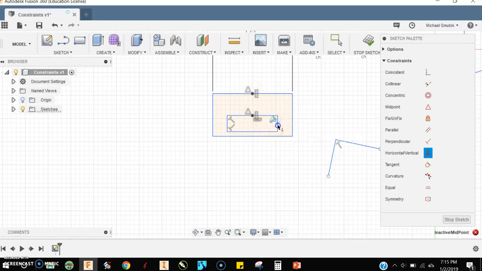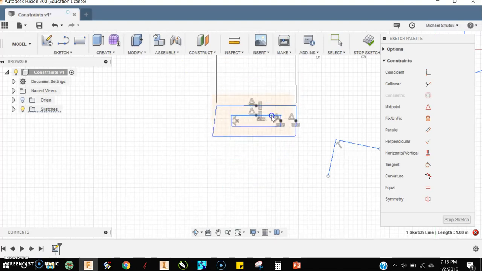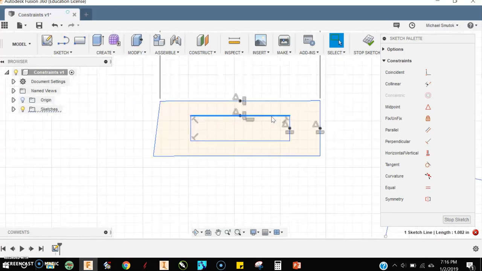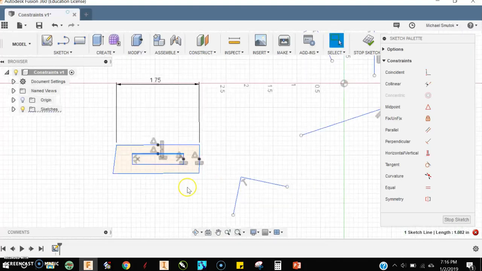I can do the same thing on the sides, and it does that horizontal midpoint constraint at the same time. Now, I can make it bigger and smaller, but guess what? The midpoints are still lined up, okay? So rather than having to do a whole bunch of math and figure stuff out, and possibly make a mathematical error, I can simply use that horizontal vertical midpoint constraint by holding down this shift key.